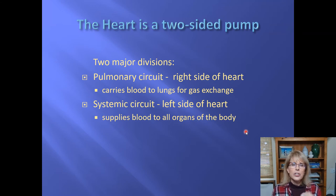In a very real sense, each side of your heart — the right side and the left side — is a pump. One pump is designed to push blood to your lungs; the other is designed to push blood to the rest of your body. The side that pumps blood to the lungs is called the pulmonary circuit or pulmonary circulation. Everything lung-related in anatomy is referred to as pulmonary, and that is the right side of your heart. The systemic circulation, or systemic circuit, is the left side of your heart, pumping blood everywhere else.